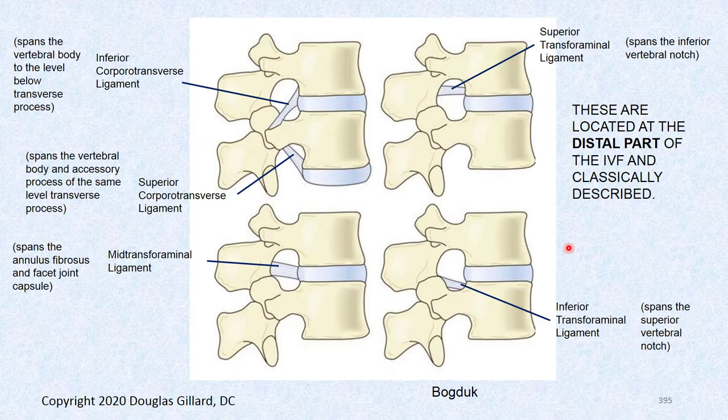There is an inferior and superior transforaminal ligament. That's what we talked about before. The superior transforaminal ligament lives in the superior portion of the intervertebral foramen, but it bridges the inferior vertebral notch between the body and the facet joint. The inferior transforaminal ligament is on the bottom part of the intervertebral foramen, and it spans the superior vertebral notch of the inferior member of the motion segment, right?